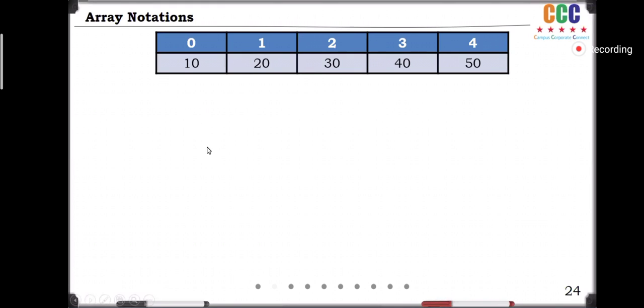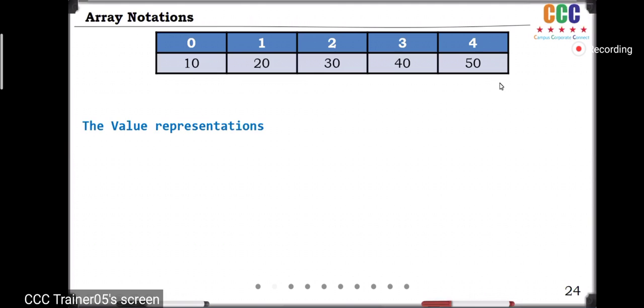Done. Now the value representations. If I want to represent say 10, how would I do that? I can write a of 0. So a of 0 means 10, or 0 of a. This is perfectly valid. This helps a lot while you are working in a small program. For example, if you are in an interview and you are writing code where you expect that everybody will write it the same way, then instead of writing a of i, you can write i of a or x of a, whatever.